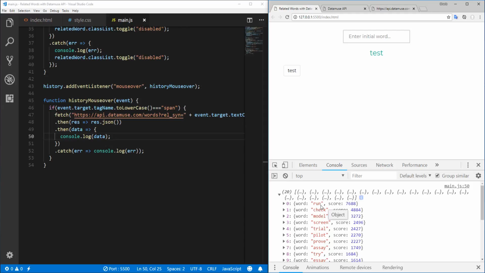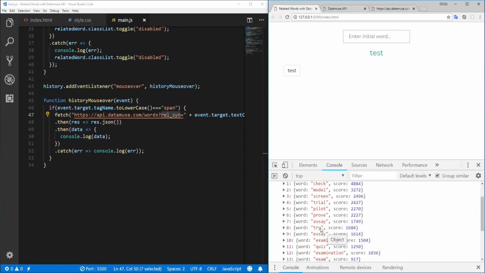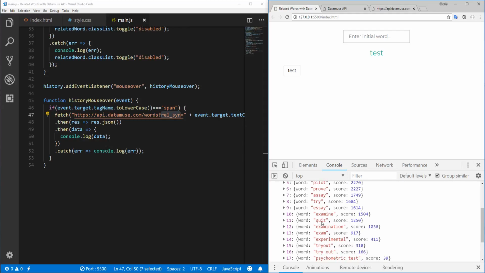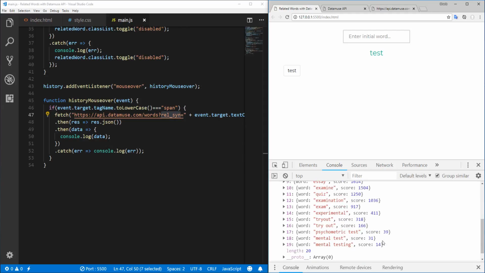I mean, we ran a test, but I don't exactly know how synonyms from the related words list are chosen. We get run, check, model, screen, trial, pilot, proof, assay, try, essay, examine, quiz, examination, exam, experimental, tryout, psychometric test, mental testing.